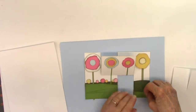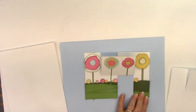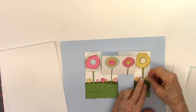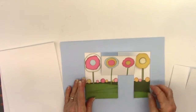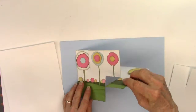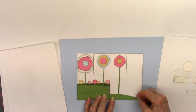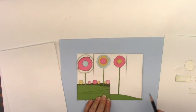And then I decide, on that right-hand side, to raise that hill and make it line up with the hill across the way there. And then put some flowers. Then I decide to move that one with the repositionable glue. You can do that. Line them up the way you want them. And then when I flip that card back, you'll see that I already had a stem on the back side to line up with the stem on the front side of that hot pink flower there.